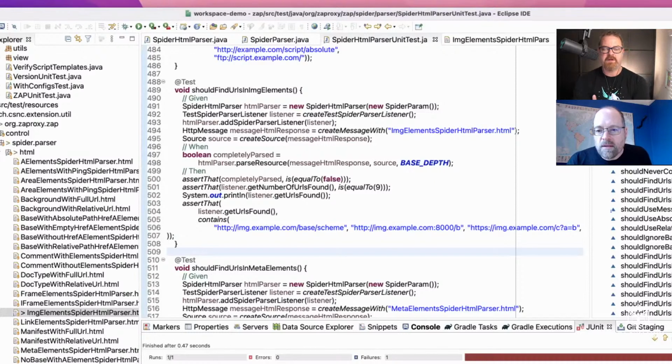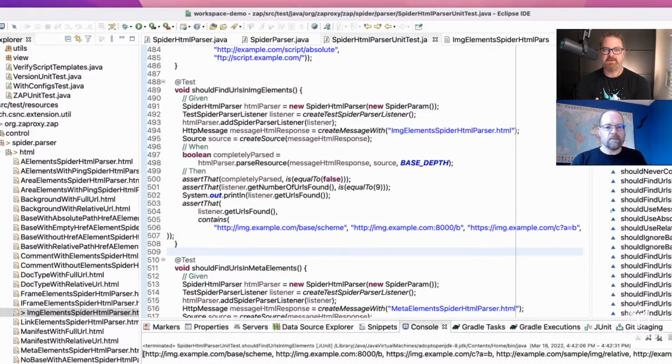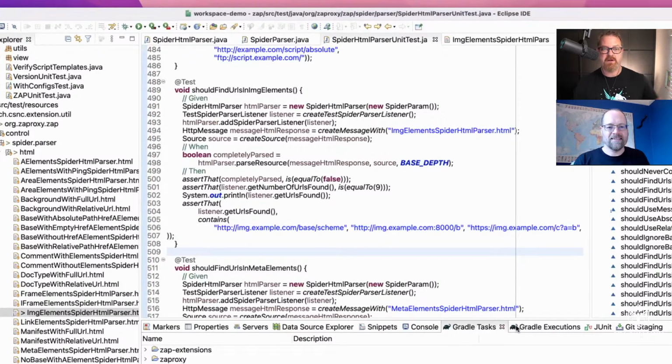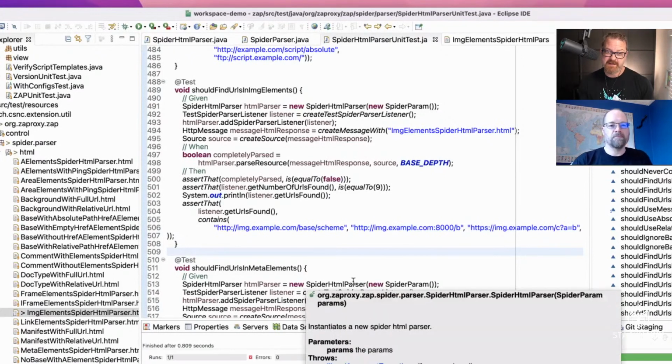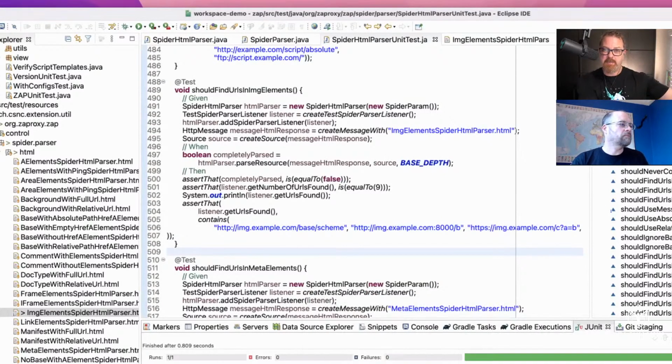Hey Simon, if you wanted to practice your test-driven development and participate in this bug bounty thing and work on one of these, you could actually wire this up the other way, right? You could go write the content, exactly. Fix the test, then go fix ZAP and make the test pass. Exactly. So that now works.